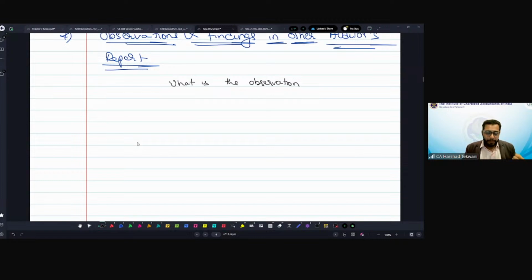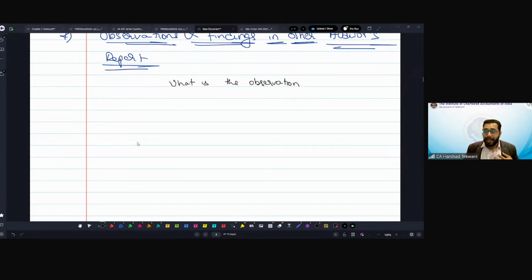Let's say, for example, the entity is a 10 crore revenue entity. There was a 1 crore wrong revenue recognition. They issued an adverse report because it's 10% of the total revenue which is wrongly recognized. Perfectly fine.